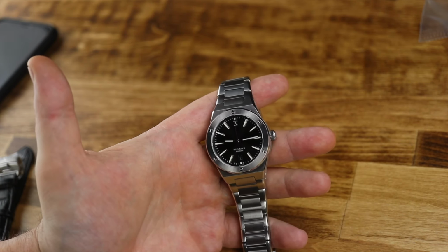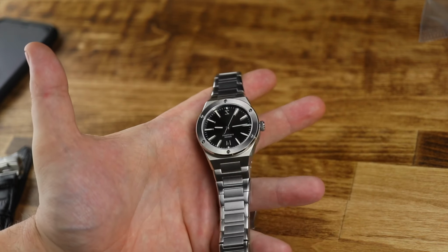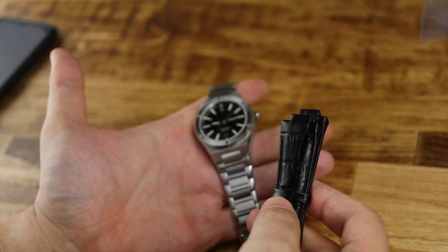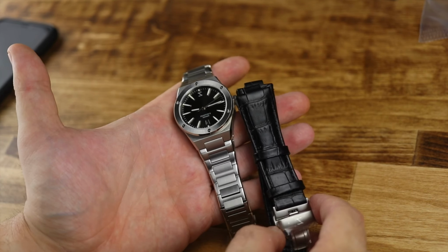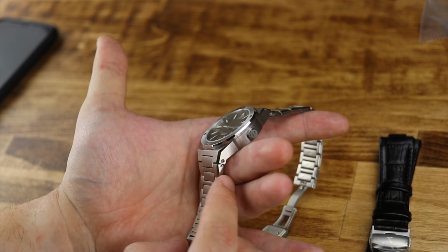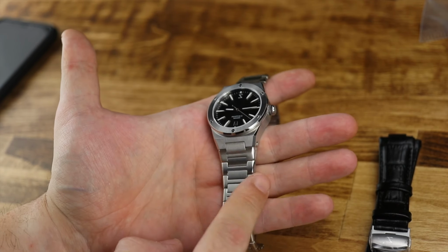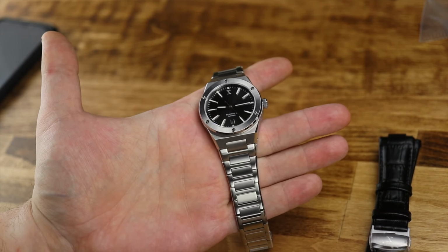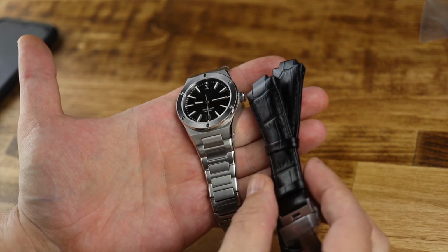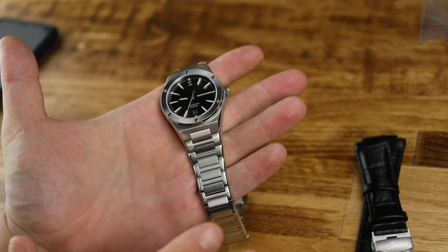But this one is obviously a very Genta inspired piece here, a 39mm piece. You do have that integrated bracelet, as you can see. You do also get a leather strap in the box that will fit this. And you get a screwdriver as well, because as you can see here, you do have screws that you could take apart, take the bracelet off for the lugs, and then you can use the leather strap. So it's nice that you have a choice of both. This is a nice crocodile patterned leather strap here, so if you don't like the bracelet.